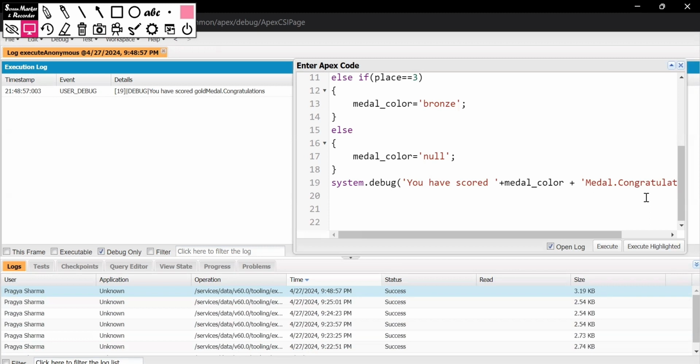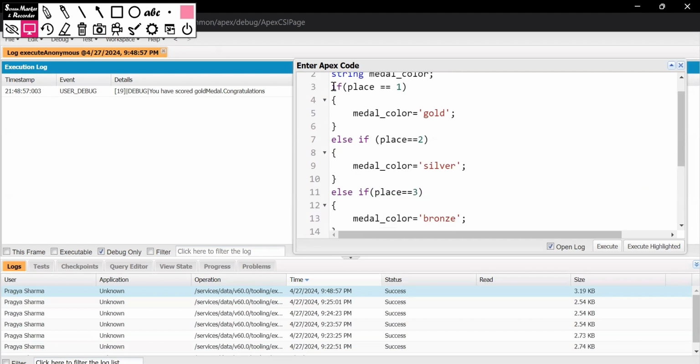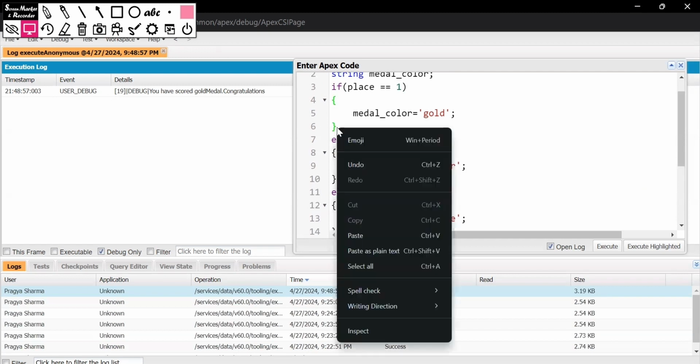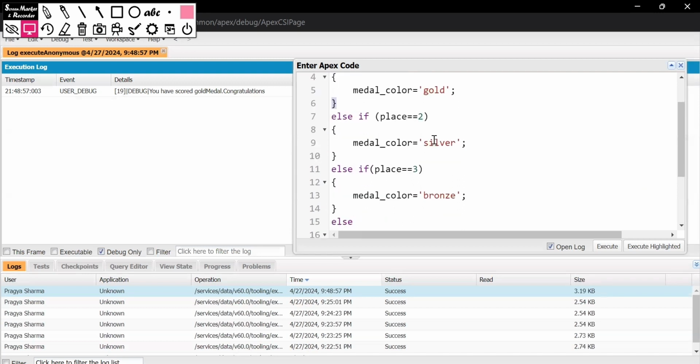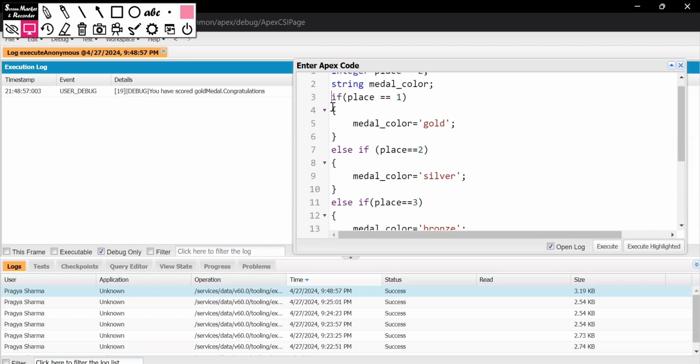Now let's say the position is 2. If you have scored second position, then the if block is wrong: if place is equal to 1, this is false. If place is equal to 2, yes. So this block will not get executed.